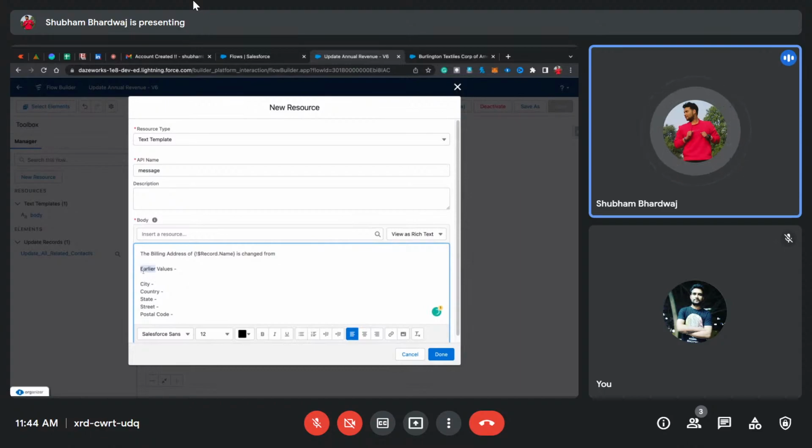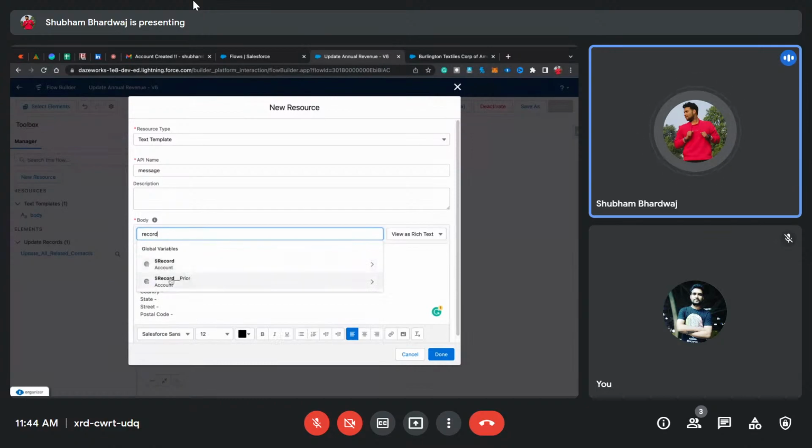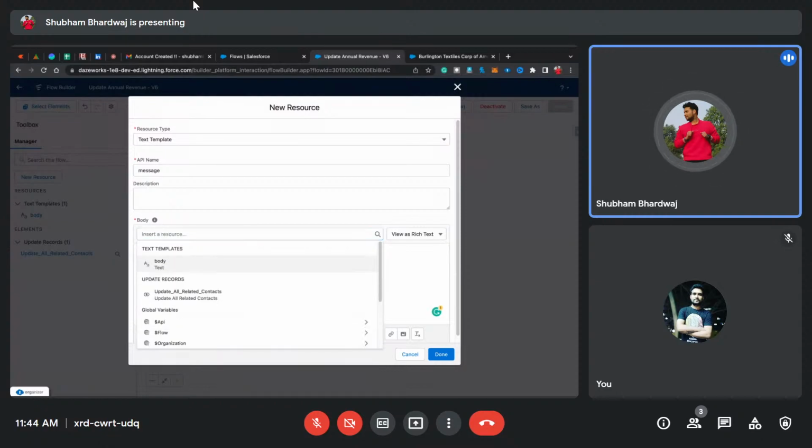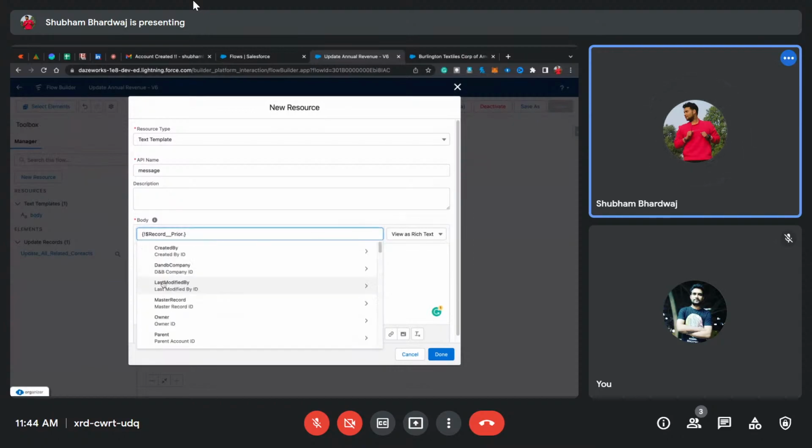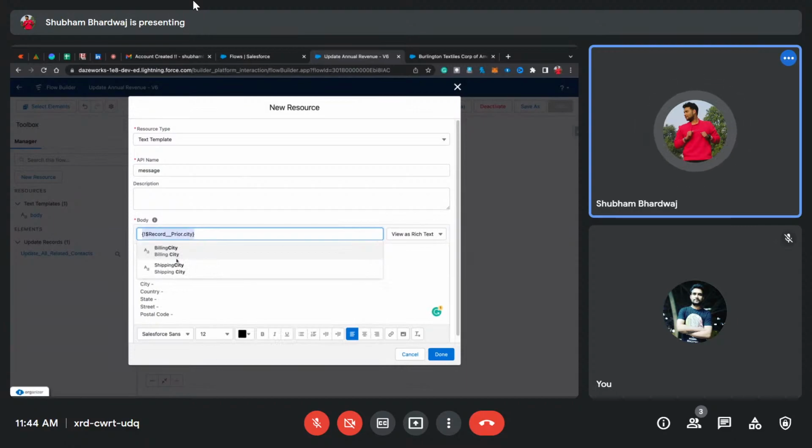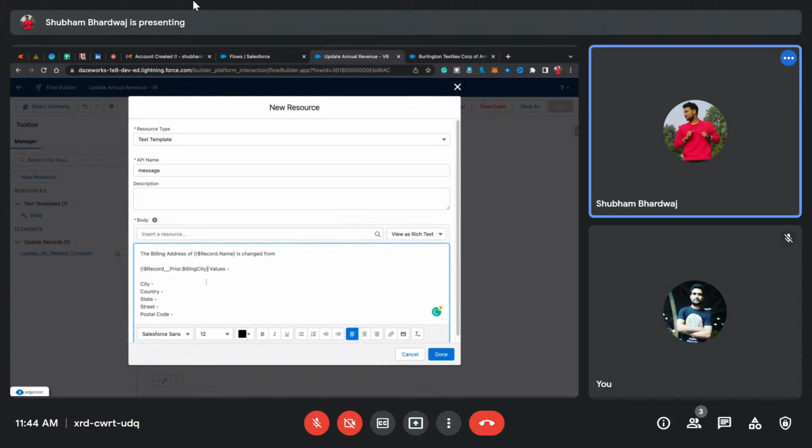Right? As I want them to be dynamic, here you will see earlier, right? So we need to provide the previous values of the record. Again, as we have the record variable in our Salesforce flow, we have record prior. In record prior, it will store the old values of the same record, right? So if I select record prior and simply, sorry, record prior dot city, let's say, I'm going to simply copy this and paste it in the city.